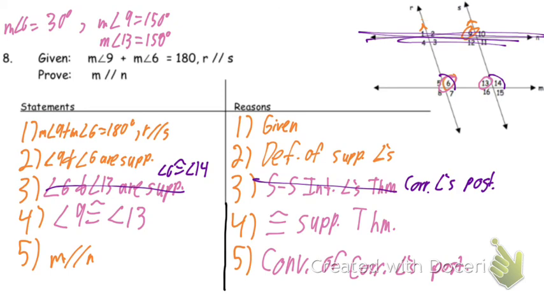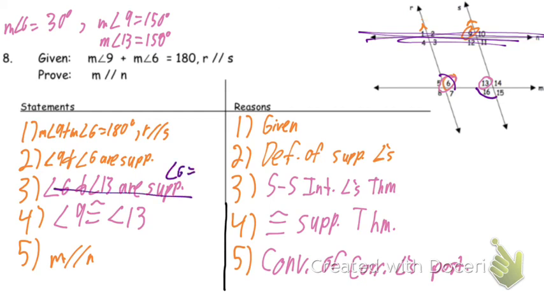Excuse me, I can say angle... Oh, no, I couldn't use angle 14. My goodness. I'm a goof. I'm sorry. I'd have to use a different angle rather than angle 14. I messed up. I could use angle 6 and angle 16, for example. And I could say angle 6 is congruent to angle 16 because of the alternate interior angles theorem.